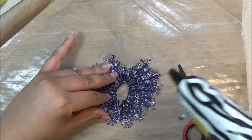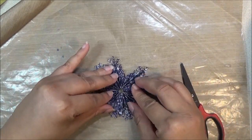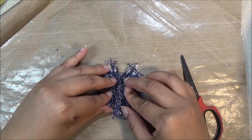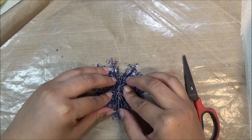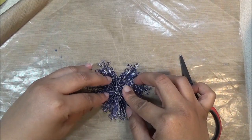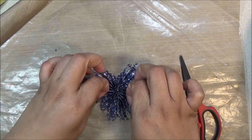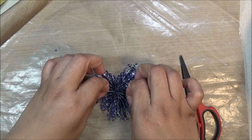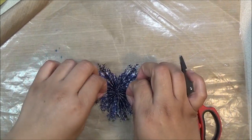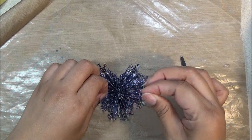Okay, so now we just need a little bit of glue in the middle. And we're going to hold everything together and wait for the glue to dry. Hopefully you can see that. Let's take a little bit of time for the glue to dry. Just a few seconds. This is low temperature hot glue, so it's not that hot.